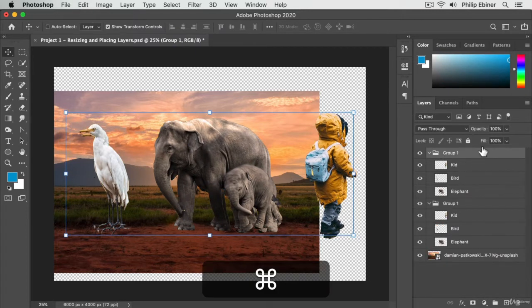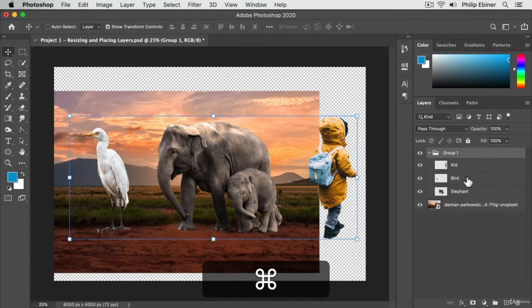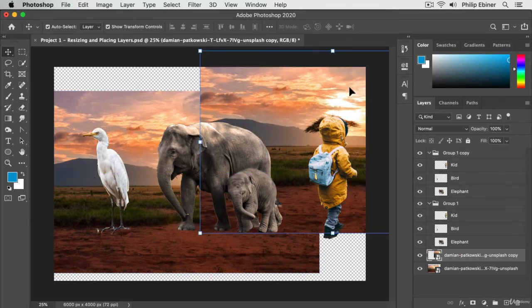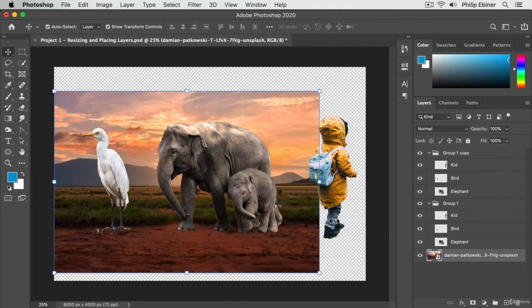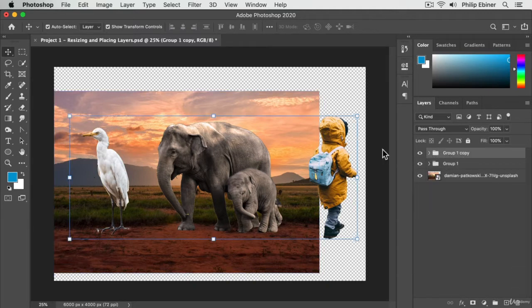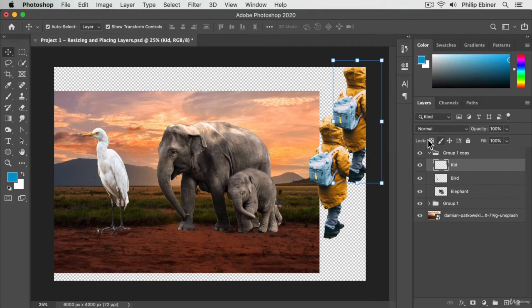You can copy and paste. I just press Command C and Command V to copy that group. You can also drag this group into this plus button, and you can do that either with a group or a layer. Say I take this background layer and drag it into the plus sign. Now we have two backgrounds. That's just another quick way to duplicate any sort of layer rather than a copy paste or the option key that I mentioned.